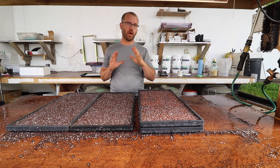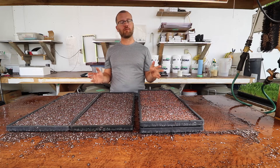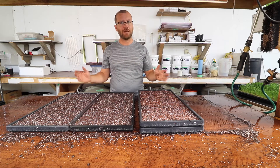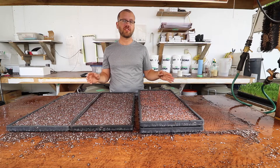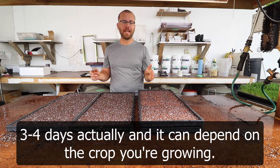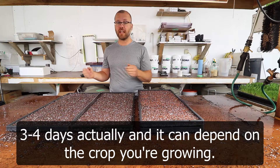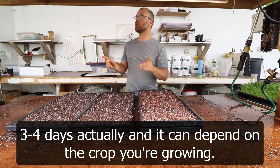I've got two fixes for how we've learned to solve this problem. The first one is really simple and it's actually what we've changed to with everything we do with these: it's timing. You have to uncover them at the perfect time. For us it's four days after planting, so if we plant on a Monday, we've got to uncover them on a Friday. If you leave it till Saturday or Sunday they're going to be grown through and it makes a mess.